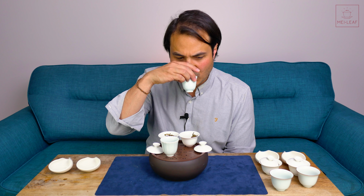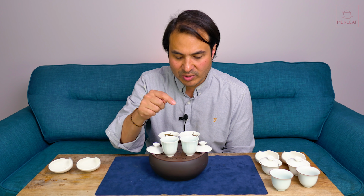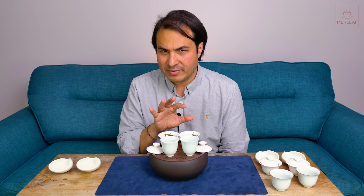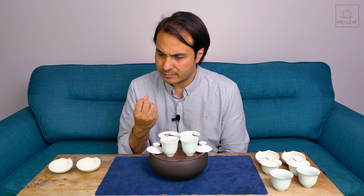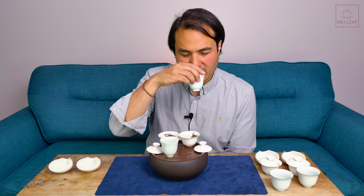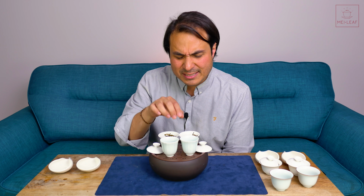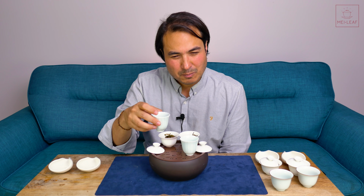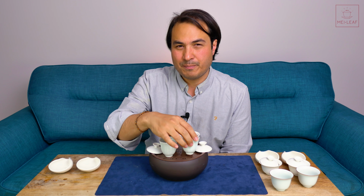Breathing out through my nose. This one tastes fresher, more vibrant, lighter, brighter. They both taste really good, but this one tastes a bit deeper. Yeah, again, as it cools down, a little bit more of that cardboardy note. Whereas this, I'm picking up more of the natural broad bean nuttiness of this tea, and it just tastes cleaner. Again, just like that one, this one tastes cleaner. This one tastes like there's some additional things going on there. I'm getting a tiny bit of sourness on the back of my tongue.